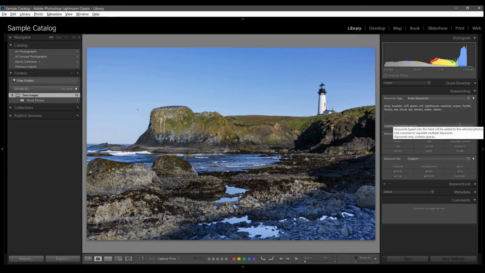So now we'll go up to keywording, and you can see the keywords that have been entered in from the keyword list, and then you can fill in more keywords here. Basically it'll be words that describe what's in the scene. You can also come down here, there's some suggestions you can choose from, and you can actually create custom keyword sets for different images, and then you can just load entire sets of keywords in here.